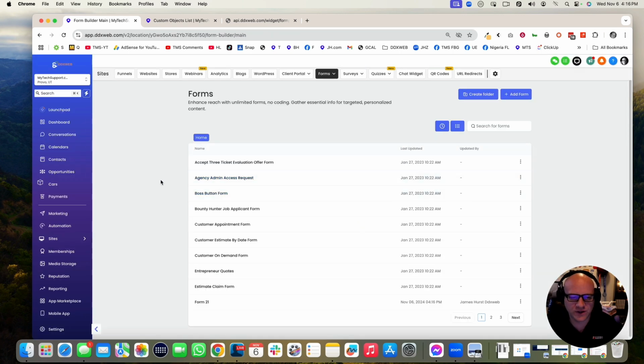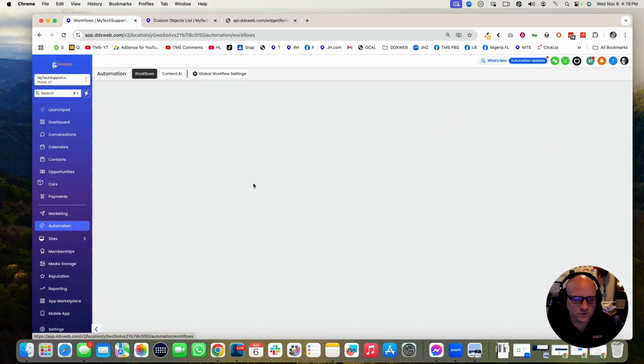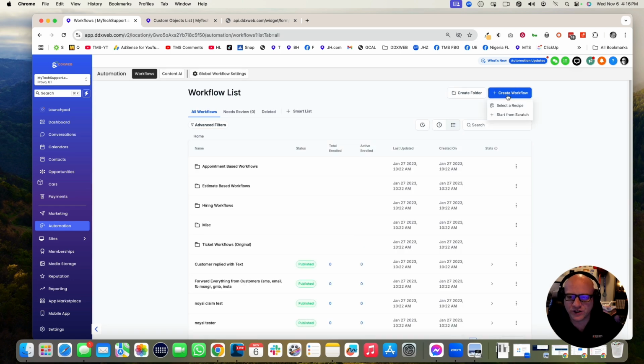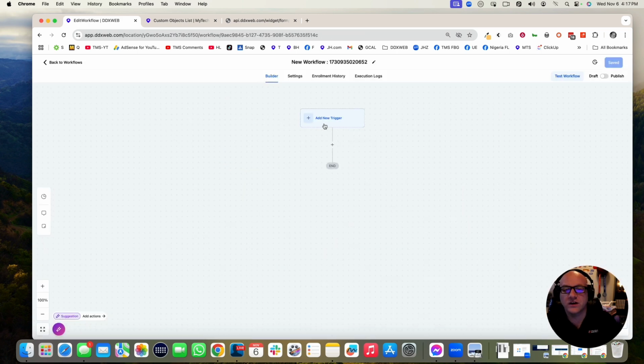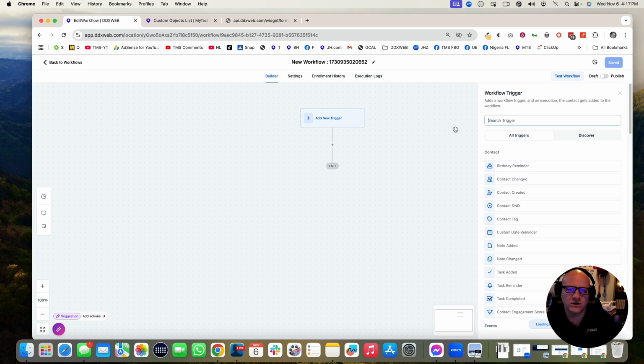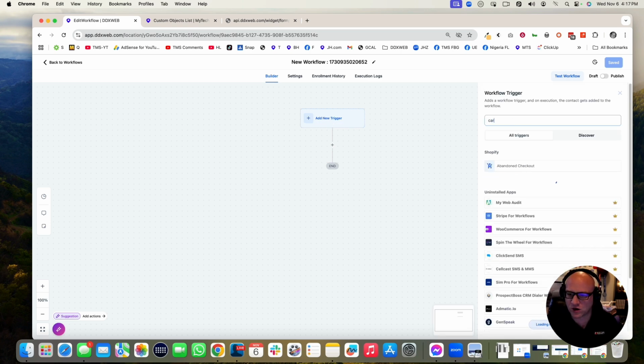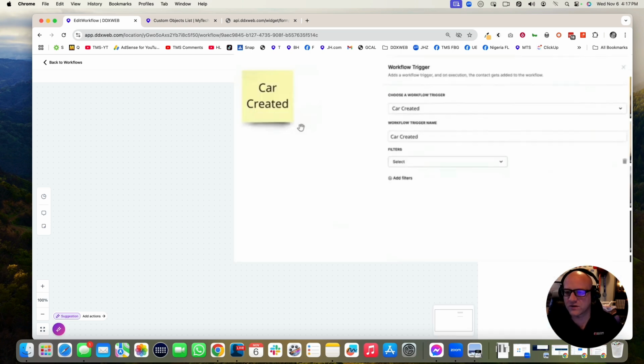Now this is the really cool thing, is that soon, when we make a new automation in your HighLevel, there will be a new trigger for car created or ticket created.